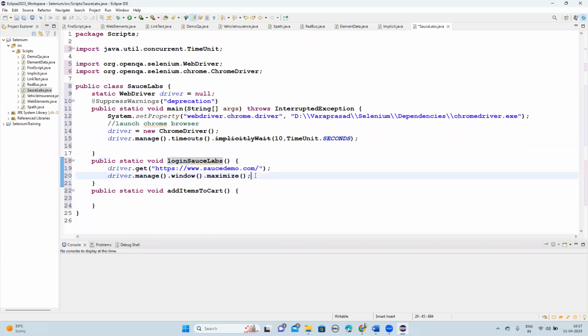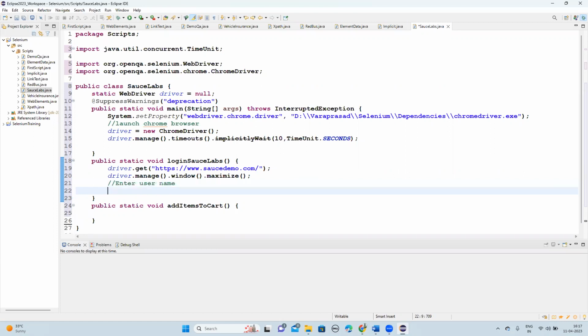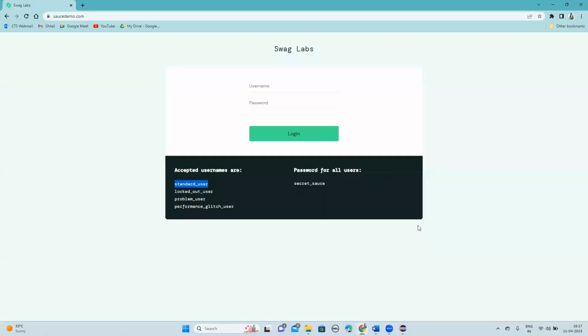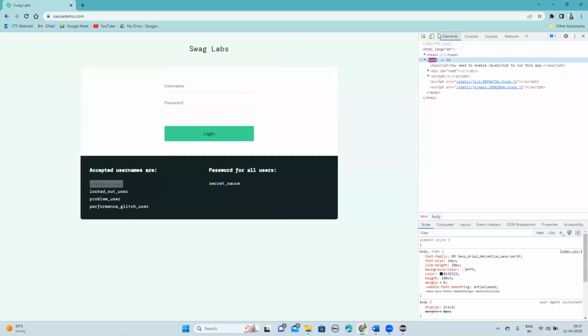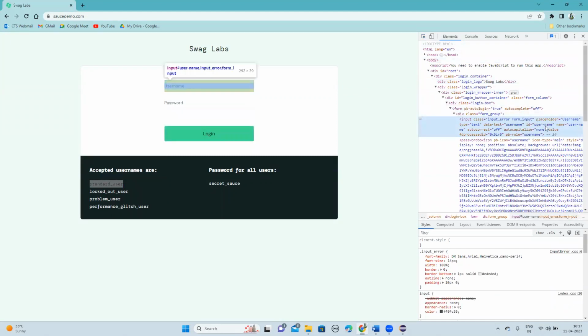After launching the application, here itself I'm writing: enter username. So what is the username locator? There is an ID available. So copy this ID.